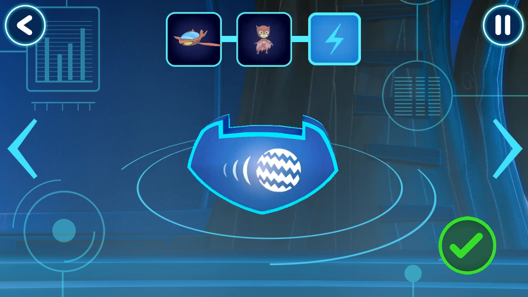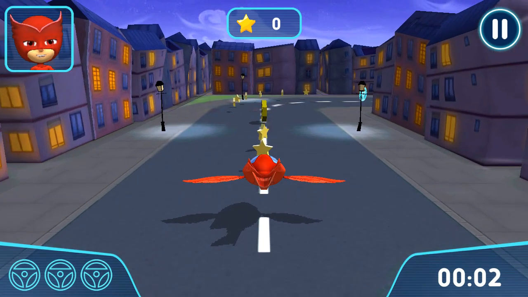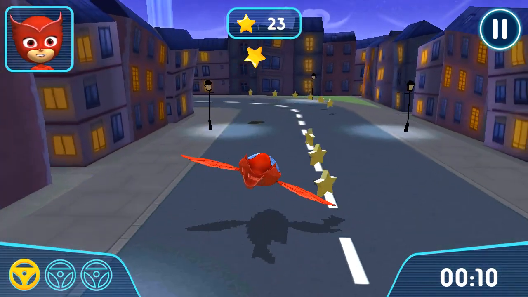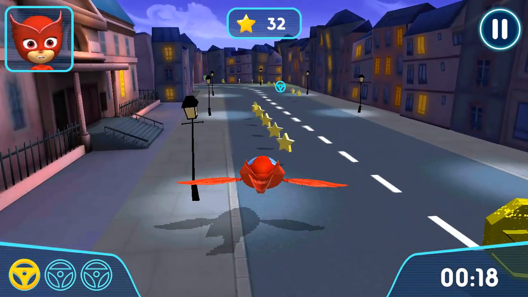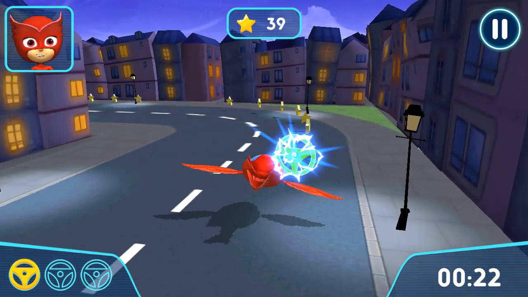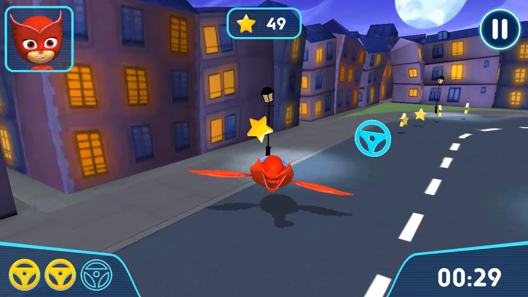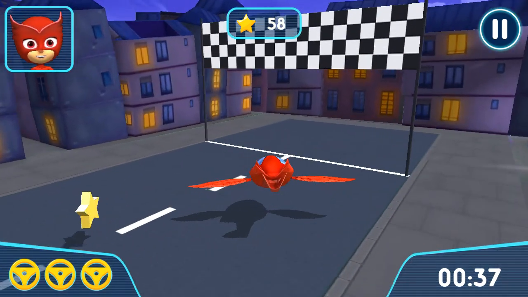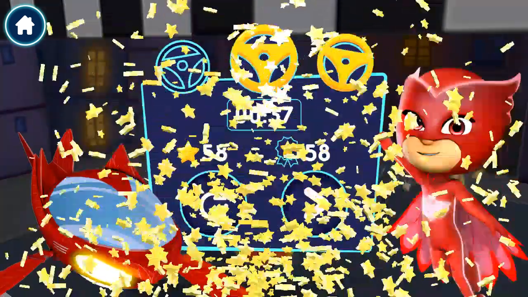Now we can also add awesome power-ups to your vehicle. Time to try out your track. Go! Awesome! Megastar! Target collected! Awesome steering! Great driving! Awesome steering! Target collected. Awesome steering. Over the finish line. You won a reward. You collected all the missions.